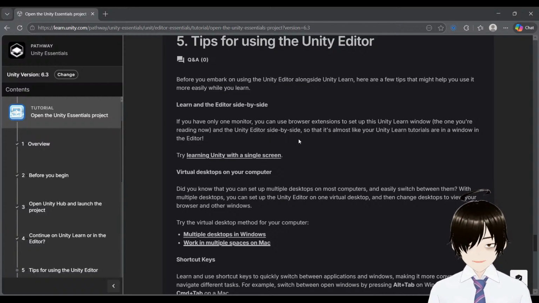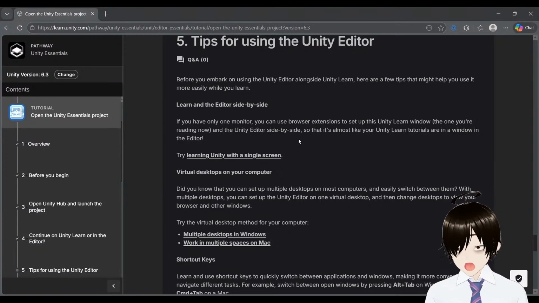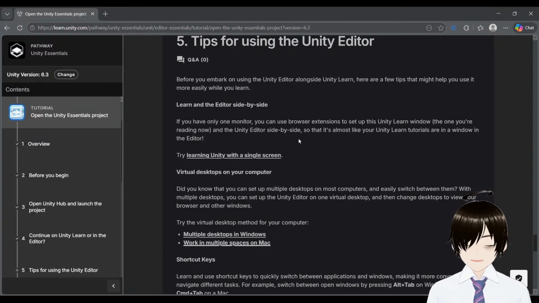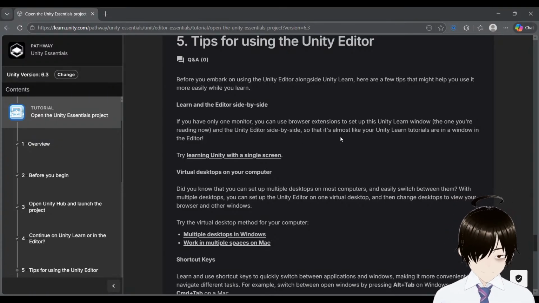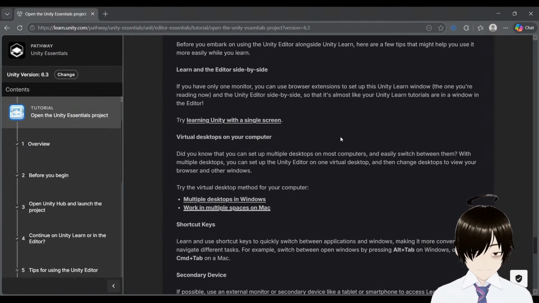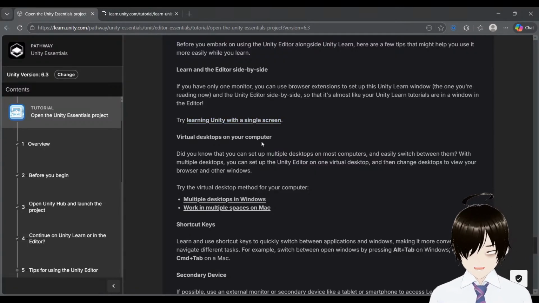See, so it's almost like your Unity Learn materials are in the editor. Try learning Unity with a single screen.